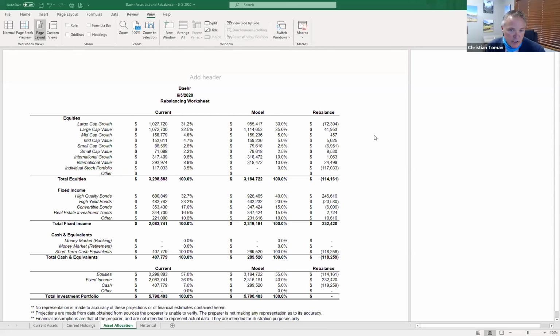Yep. How do you get people past the emotional side of, I want to be this way, I want to be that way, get me in, get me out? How do you get people past that? Interesting that you asked that. Let me pull up a couple of screens. This is one of the charitable foundations that I manage. And let me make sure I got the right one. So this is what it looked like back in June of this year.